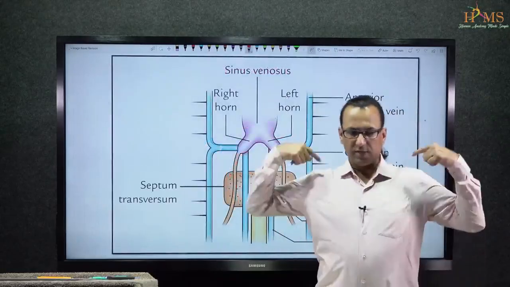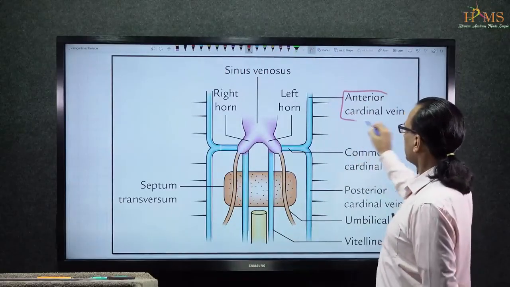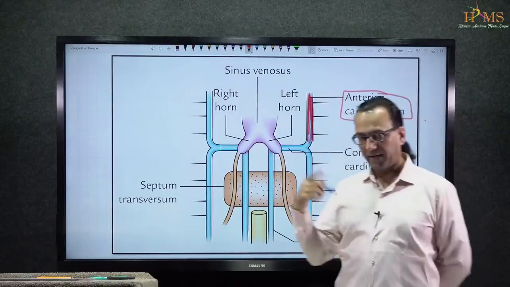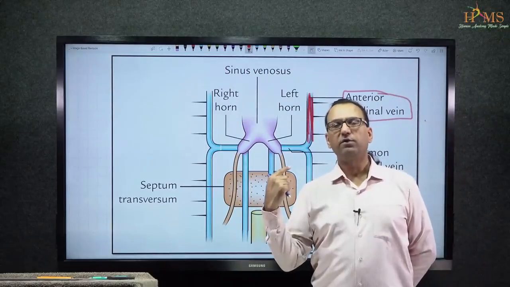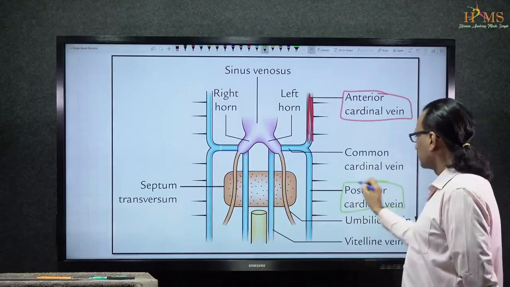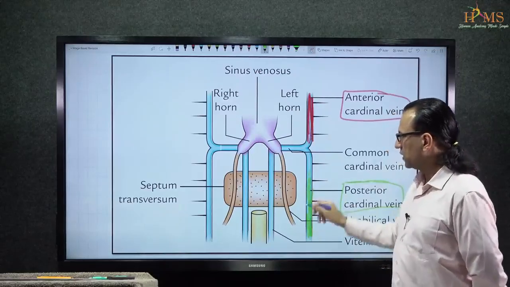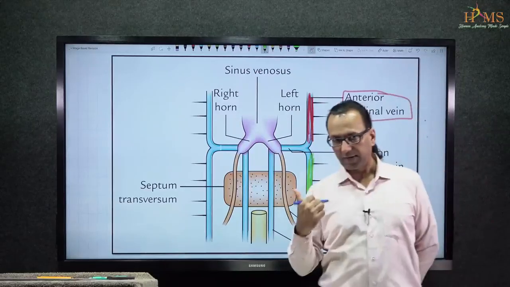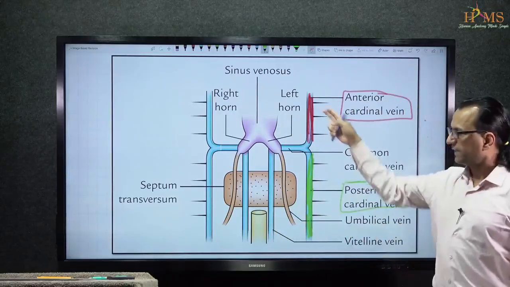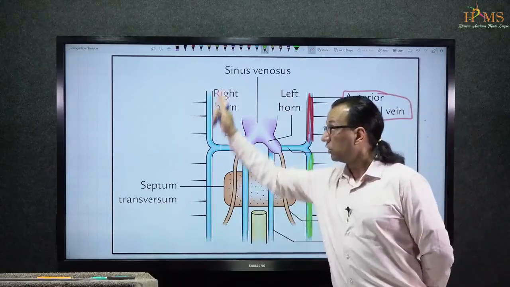What we need to understand is that the body wall is drained by the cardinal veins. You will see there is the anterior cardinal vein, which is going to contribute towards the superior vena cava, especially on the right side of the midline. Then we also have the posterior cardinal vein, which is contributing towards the inferior vena cava, especially on the right side of the midline. The superior vena cava and inferior vena cava are formed on the right side of the midline, and as such the left veins should be regressing. They should be persisting only on the right side.